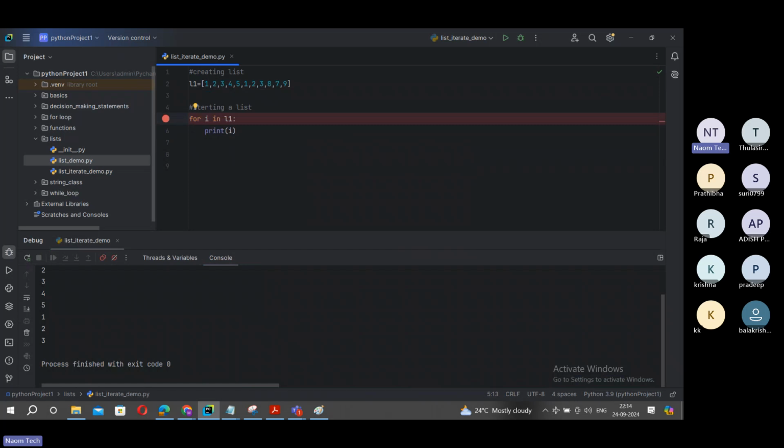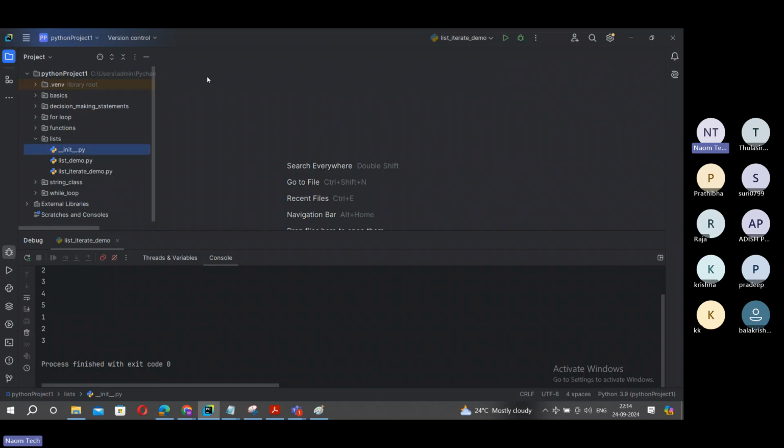Okay, this is fine. We are done with iterating a list. Next thing is we need to do a few programs on list before I go and talk about list class methods. Understanding the API is very important again. Anyhow, no problem. So now I'll quickly do some 2 or 3 programs on list just to give you a quick idea and make you familiar with list.